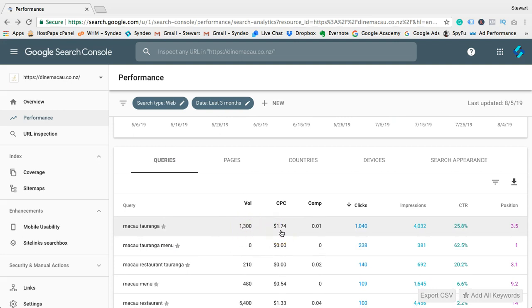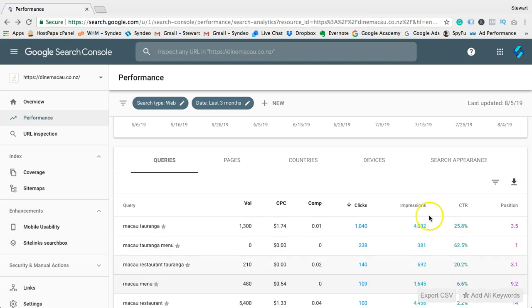So this is, if you're using Google Ads, how much this particular keyword will cost to reach the top of the page on Google. Then we have the level of competition. Next to this, we have the number of clicks. Then we have the impressions, the click-through rate, and the position on Google for these keywords that you rank for.